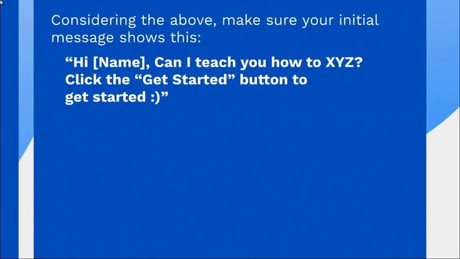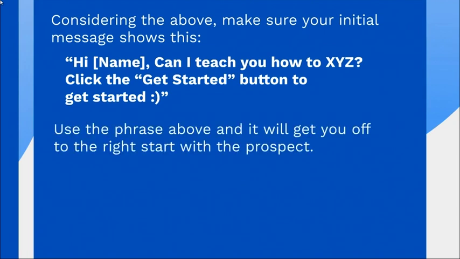So as you can see, it sounds very basic, but this is something that you can utilize for yourself. Say hi, name, being personal, ask that question, and then tell them exactly what to do. Click Get Started. So as you can imagine, your next questions should reflect that. You should say, hey, so-and-so, thank you for your interest. And you want to keep it short. So you got to remember that people have a short attention span. So use the phrase above and it will get you off to the right start with your prospect.